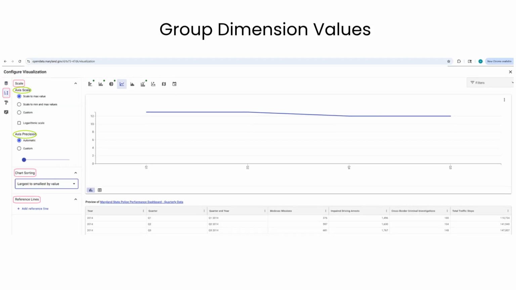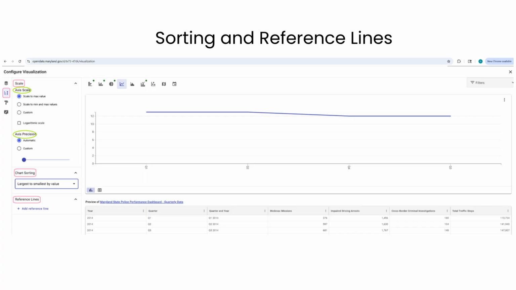Under the Axis tab, you will decide how markers appear on your axes. You will see the following sub-tabs. Scale is where you can decide what data points your y-axis contains. You can have your y-axis begin at a number other than 0, and end at a number higher or lower than the largest observed value, if you choose. Chart sorting is where you can sort the data either by value or by label. Reference lines is where you can add a reference line for your viewer in case there is a particular value you would like to draw attention to.